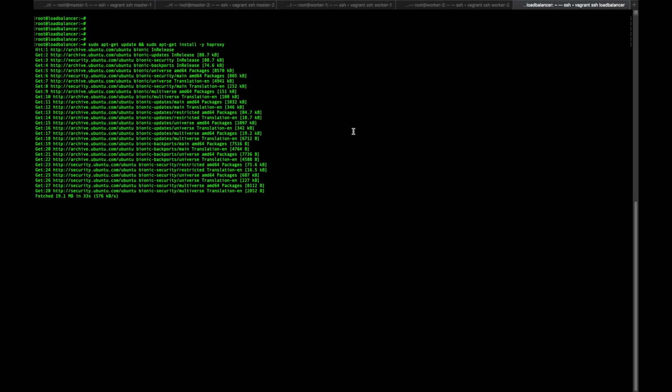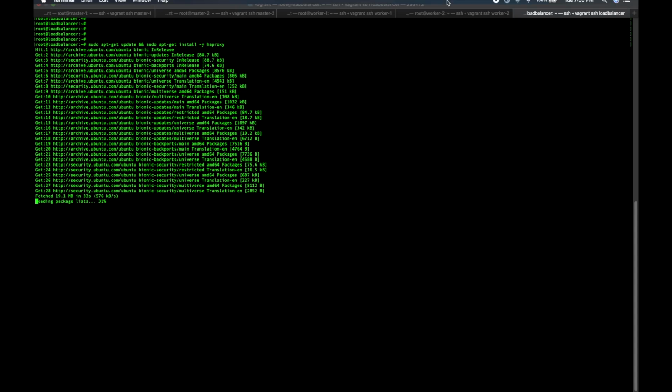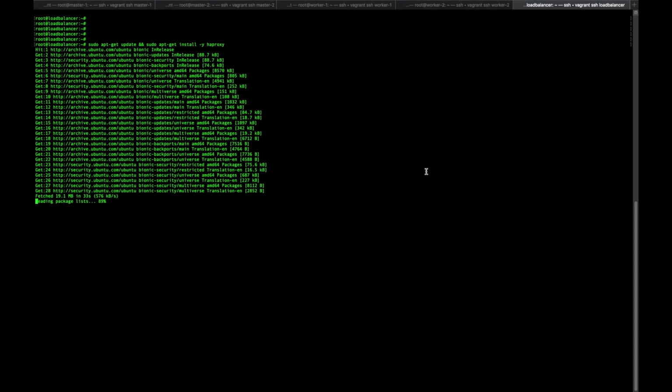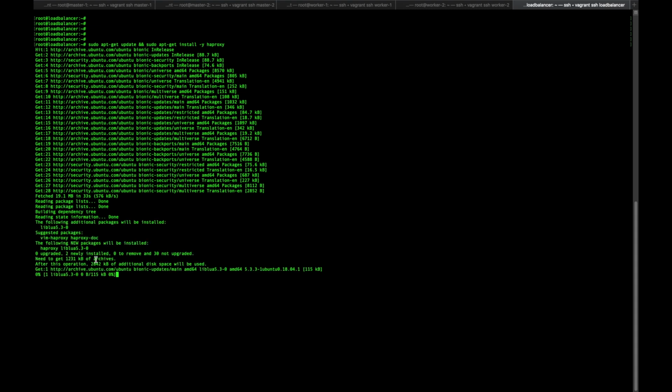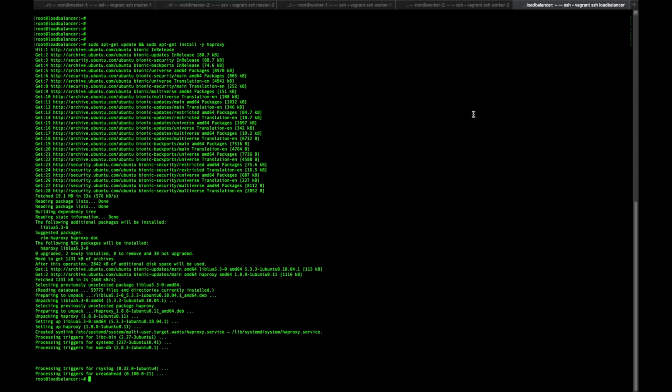Instead, we will use the load balancer, and it will randomly redirect our request to master 1 and master 2 based upon the round robin algorithm. So it is currently downloading those packages. Okay, so now we have the binaries downloaded for HAProxy into our load balancer virtual machine.